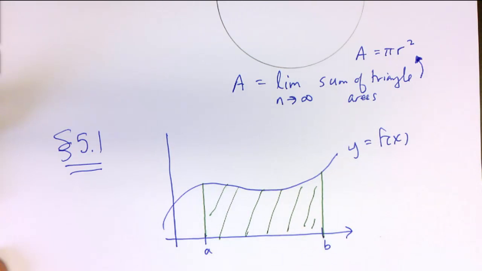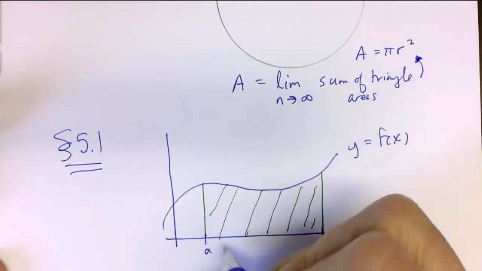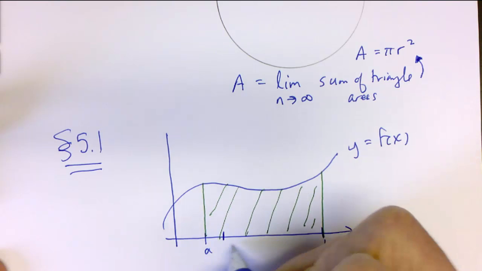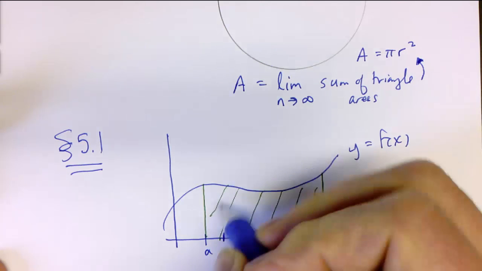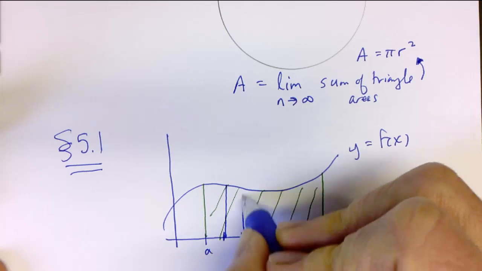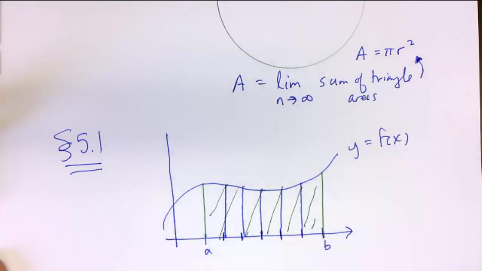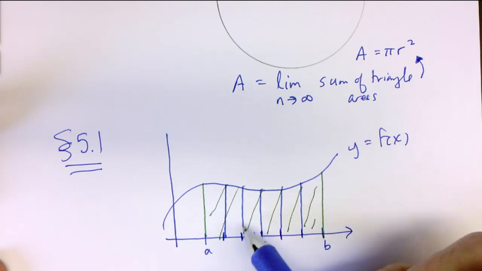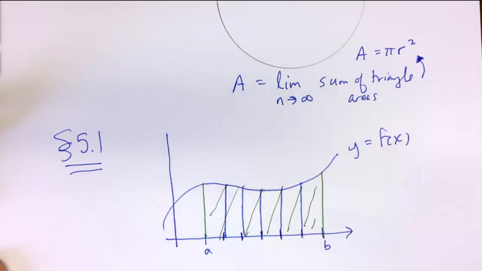All right. How do we do that? Well, we're going to proceed as we did with the circle. We're going to chop this up into smaller pieces. Right. And the way we do this is we're going to divide the interval from a to b into smaller subintervals. I'll just pick a few here to illustrate. We'll get into the details more on the next page. And it's convenient to make these all have the same width. All right. Now, finding the area of each of these strips is really no easier than finding the area underneath the entire curve, because each one of these has a curved top boundary.